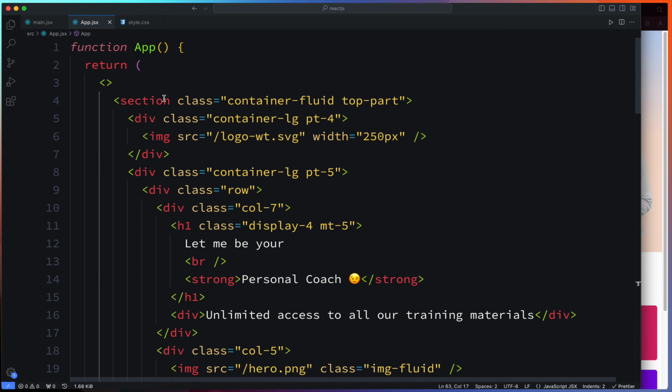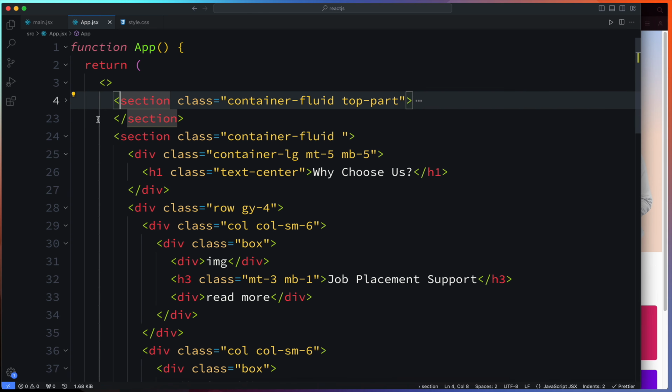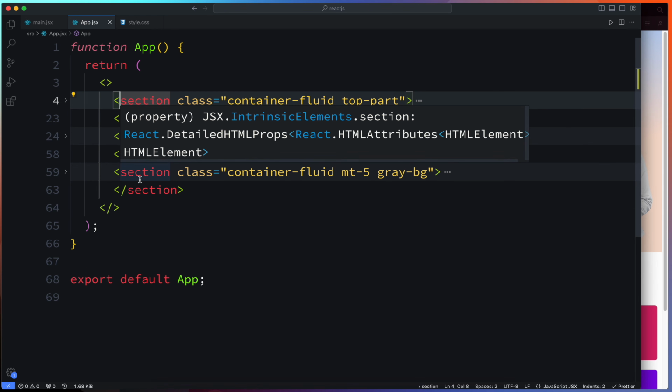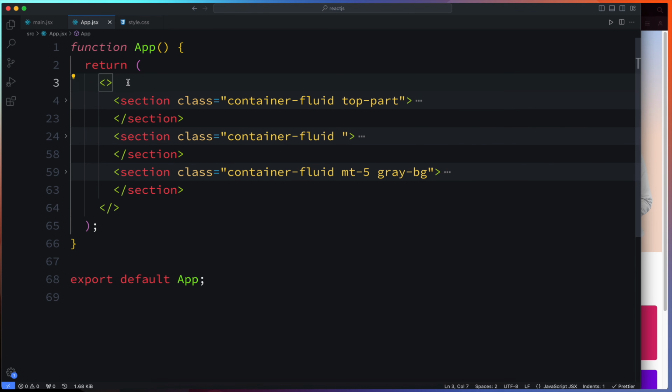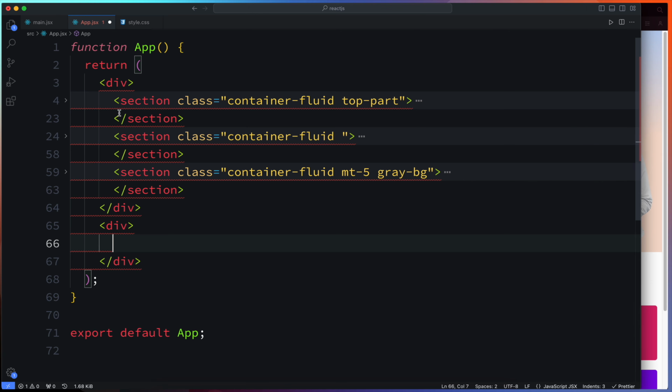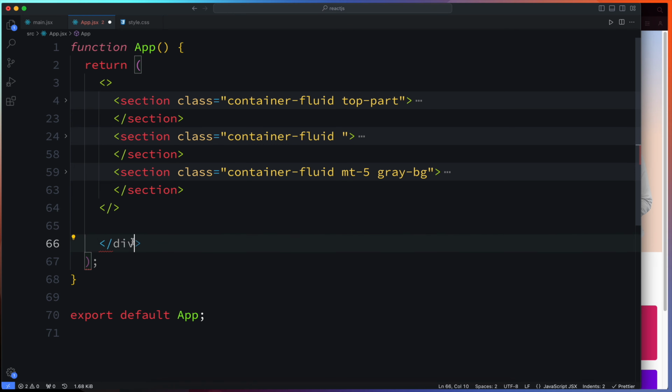One of the requirements of having a React element is that your React element must have a root entry. What that means is you can't have multiple parent elements. You have to have one parent element. As the case may be, this empty tag here is our parent element. So you can't have multiple, like having another one like this. You can see the error that it will bring. So you have to have one entry point into your application.